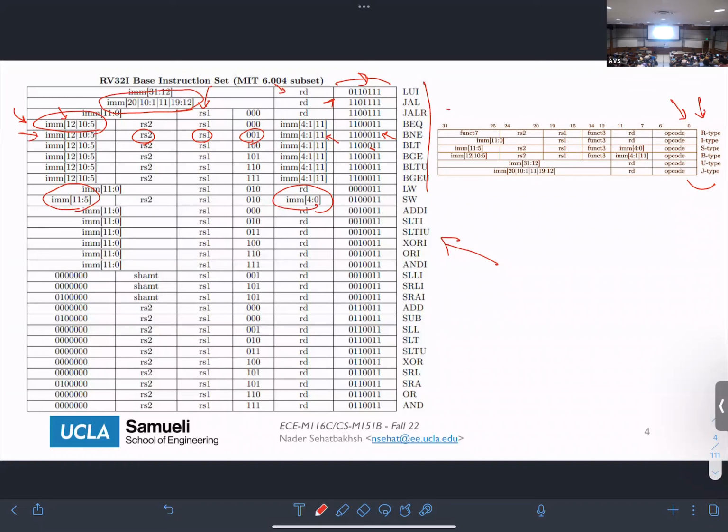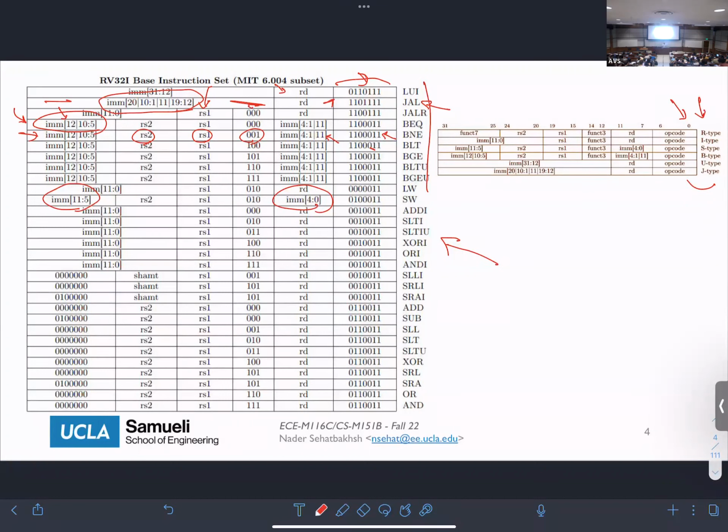For other cases, for example the LUI, you see that we have plenty of space here, and so we can have a much bigger immediate. How many bits we use for immediates is really a function of how much space we need to allocate for the other parts of that specific instruction, and whatever remains goes to the immediate. If you need bigger immediates, it means that you have multiple instructions to do what you want. For example, for branches, you can jump maybe twice, or use PC-relative or register-relative jumping and things like that.